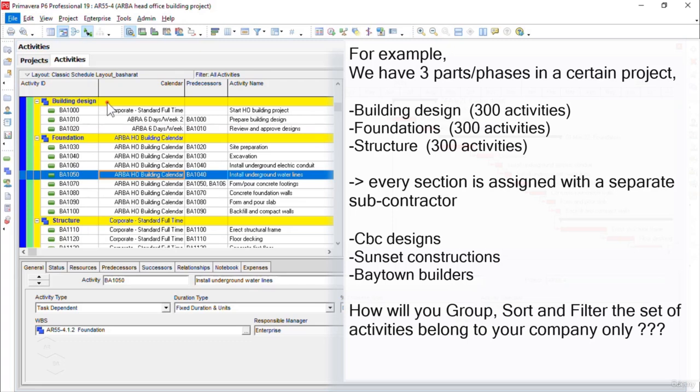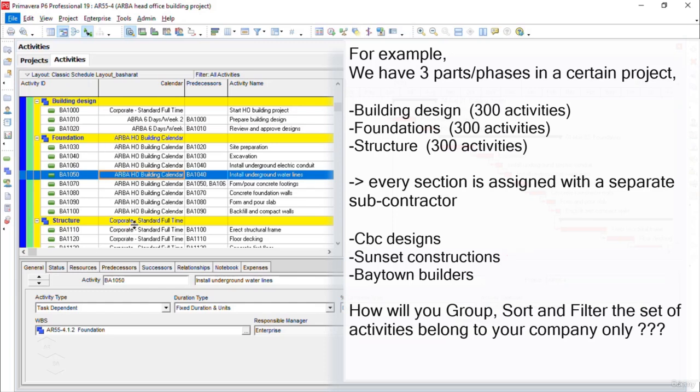Assume that we have three subcontractors in the project. For the first section, building design, we have awarded the work to CBC Designs, and the foundation work we have given to the subcontractor called Sunset Construction.